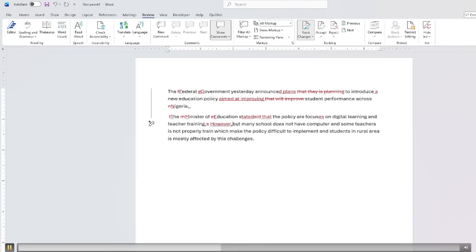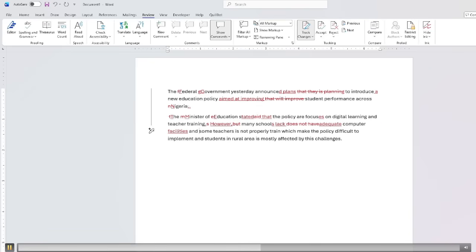Stated that the policy focuses. That is a typographic error. I can see I picked something there. So it's very important that one looks at things over and over again. Ideally, that should be stated that the policy focuses on digital learning and teachers' training.